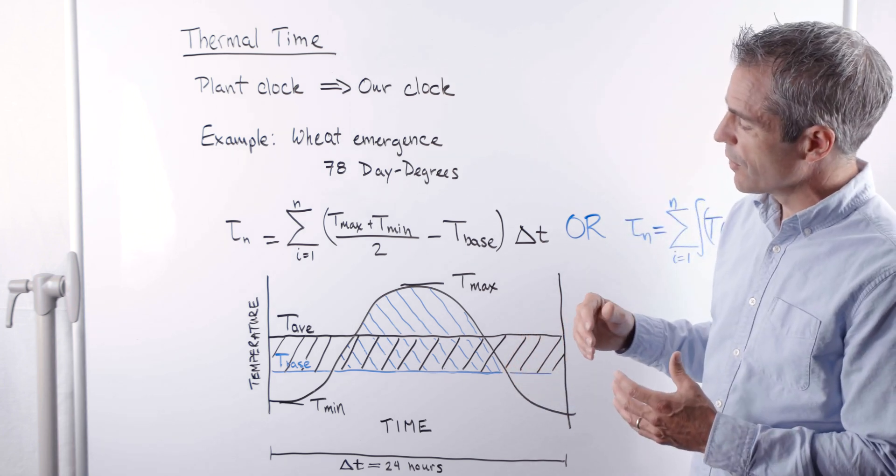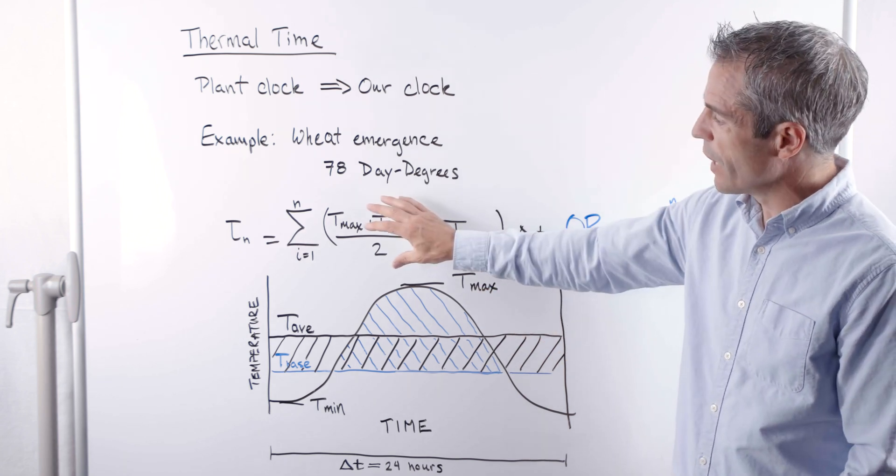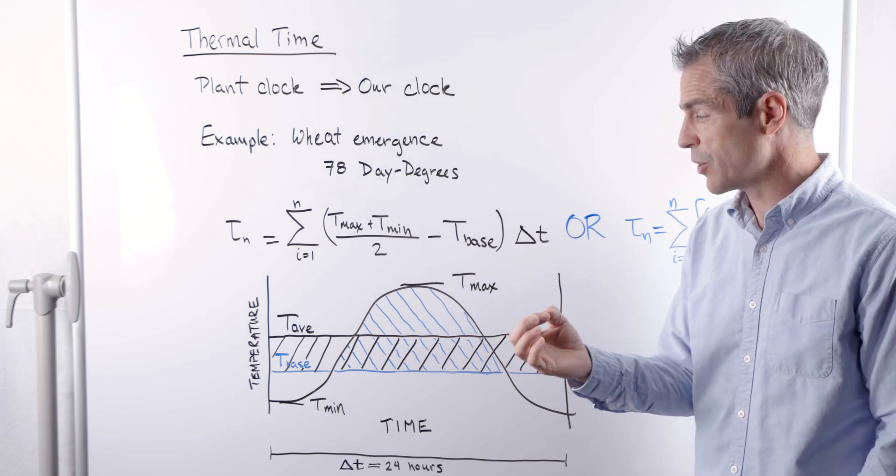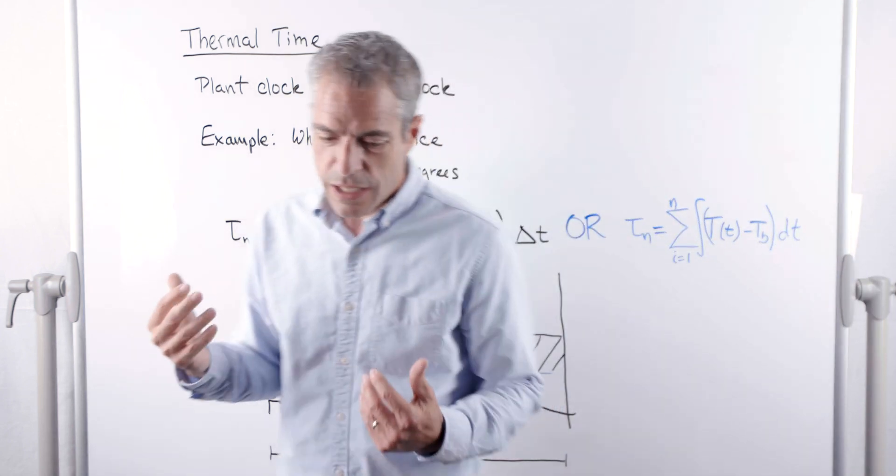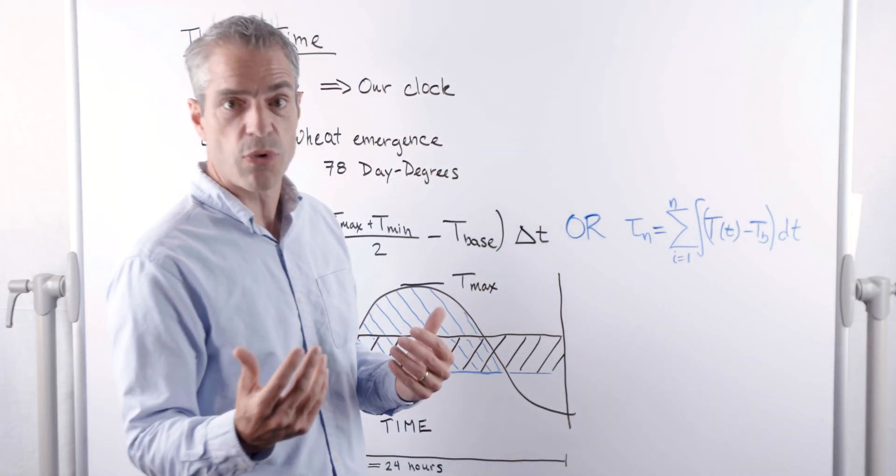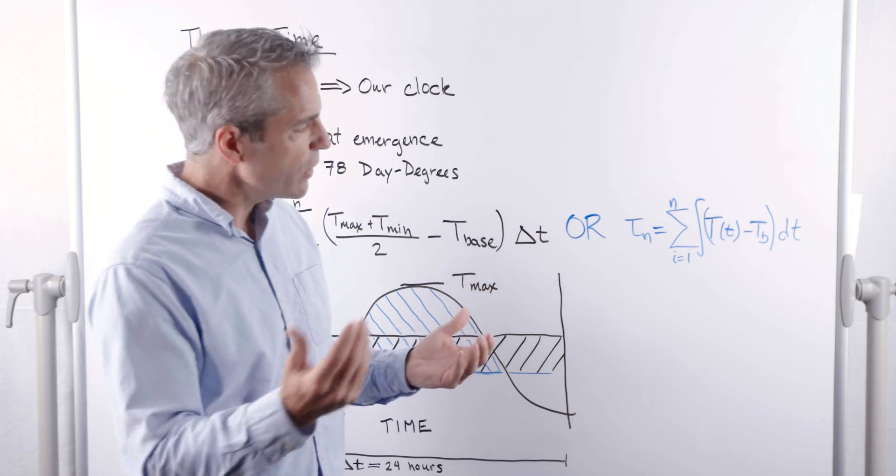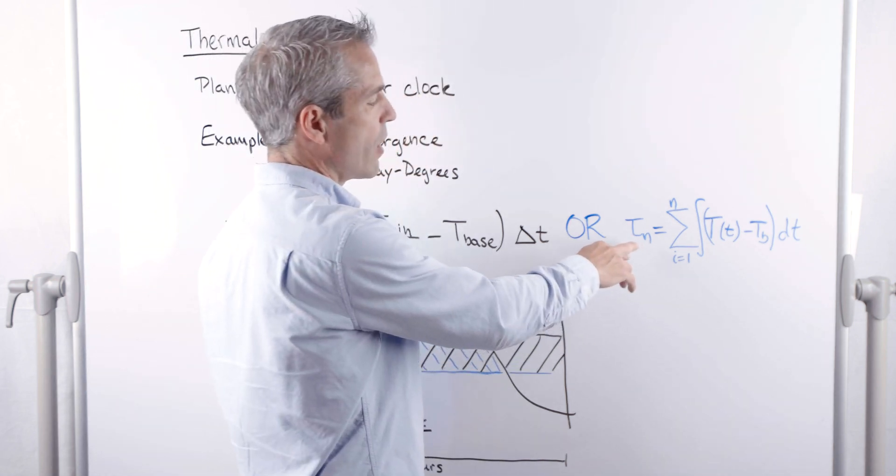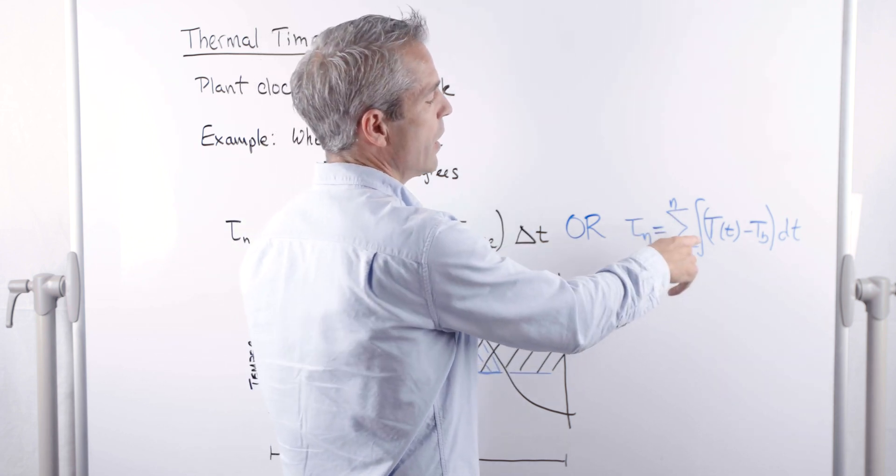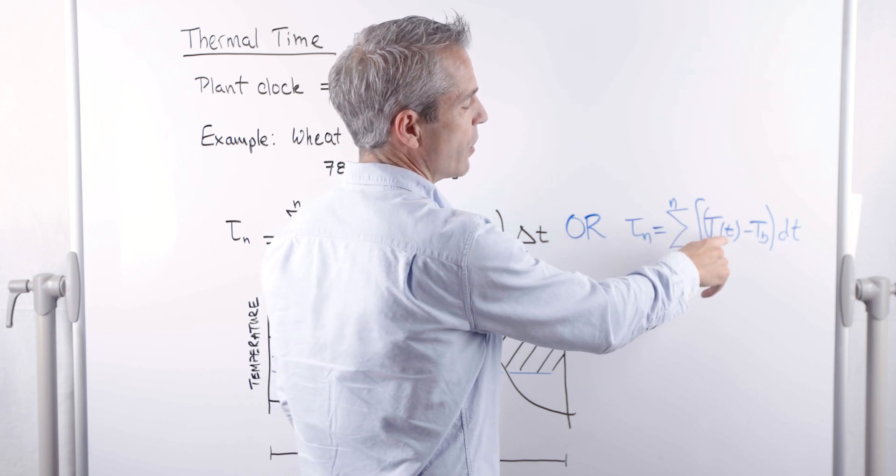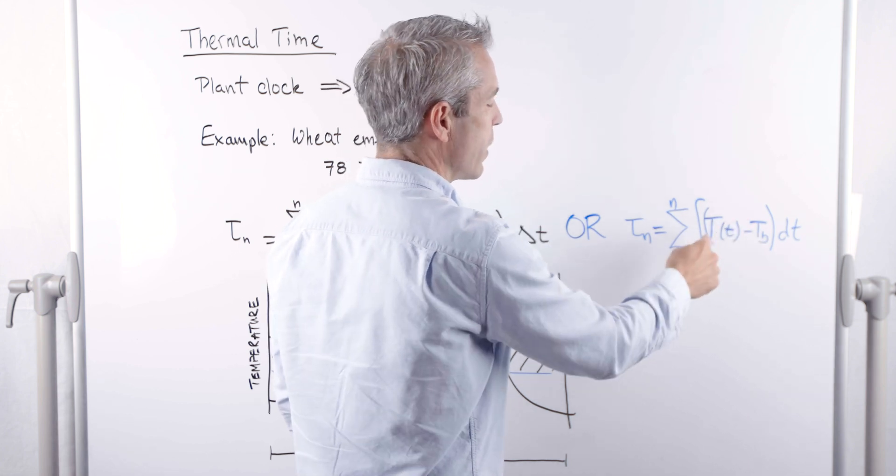So what does that mean in terms of graphical data? So I just wanted to show you what this equation actually did and then plant a little seed in your mind for our next discussion, which is how good is this analysis? Because if you think about it with modern technology like Meter Group's Atmos 41, we can get temperature measurements that are every five minutes or every one minute. So wouldn't it possibly be better if we collected our thermal time information by taking the sum over each day, like we did in the other equation, but instead taking the integral of temperature at a small time step like five minutes minus the base temperature and then just integrating this across the day.